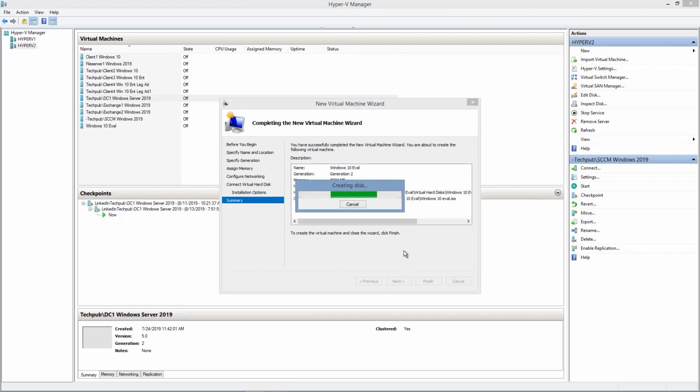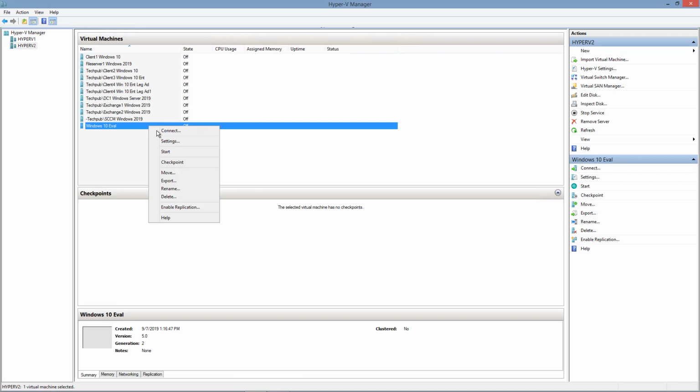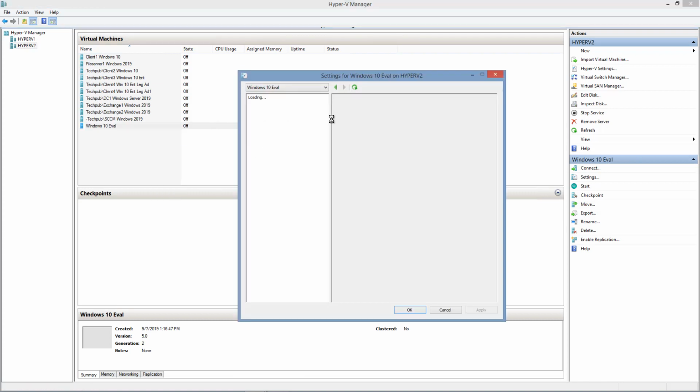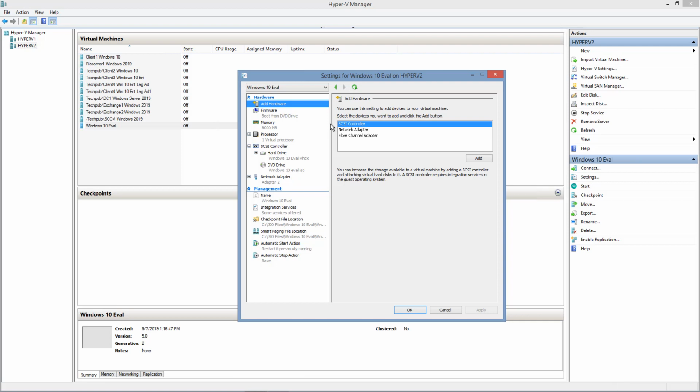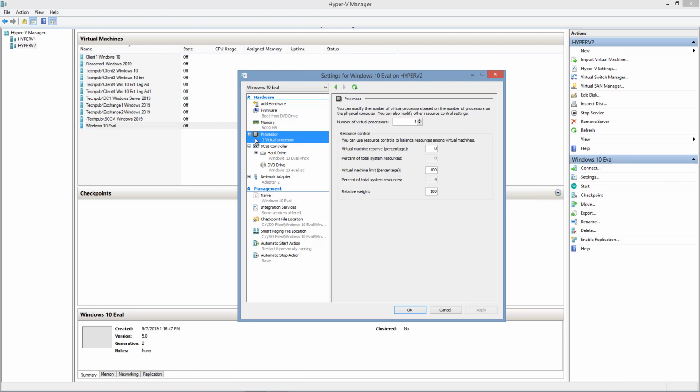Now when the virtual machine boots up, it's going to give me the ISO file to boot from so I can install Windows. Before I do that, though, I want to right-click and go to Settings and take a look at my settings for my virtual machine. Now, this is pretty universal no matter what type of virtual machine product you're using out there. And some of these things are special to Hyper-V, but a lot of these things are pretty much the same, such as the amount of memory you can use. You can always change to more memory if you want. Processors.